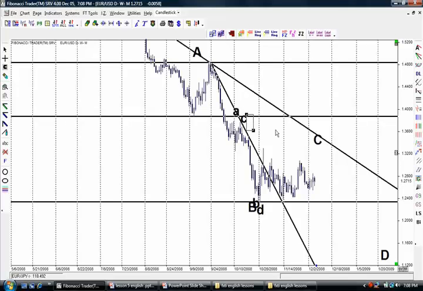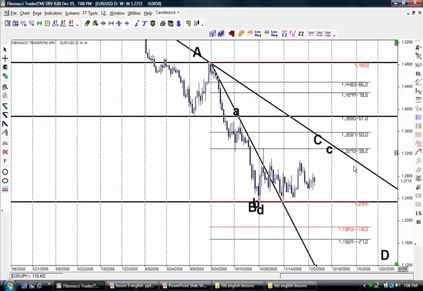So either way, we're looking for a C, and here we might use all our tools. For example, if I pull my Fibonacci from A to C, we're looking at the trend line. It would be a 382 bounce. So it's probably going to rally back here and then fall down. Remember, inner trend line break. Then we're going to start looking for sell signals at the outer trend line.